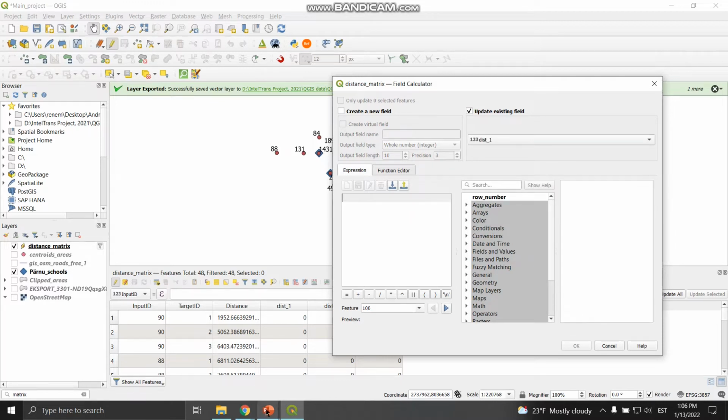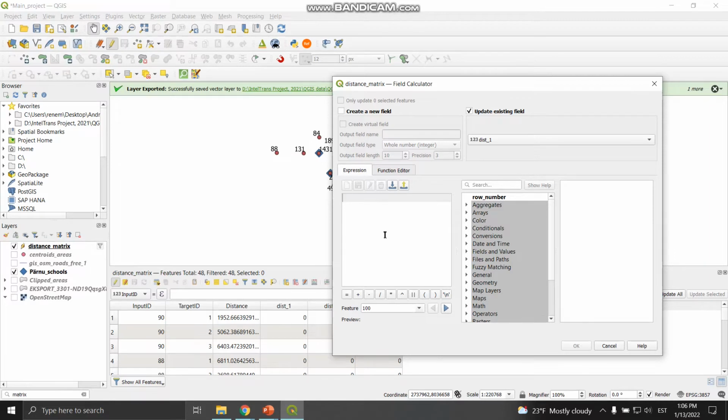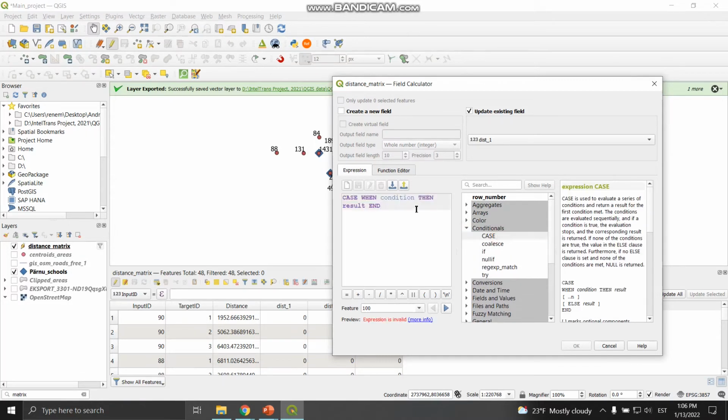So I have to add an expression, and this expression is: when the destination is the same as whatever distance I want to add there, then I add the distance. It's maybe not very well explained at the moment, but when you go through it, you understand it better.